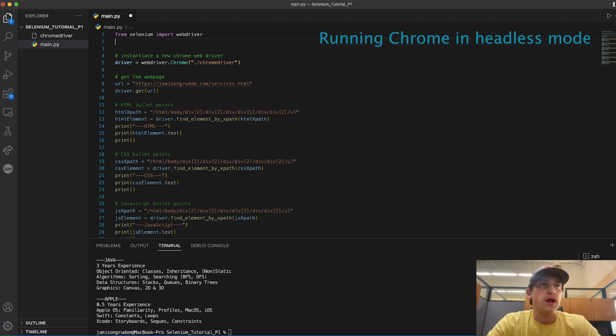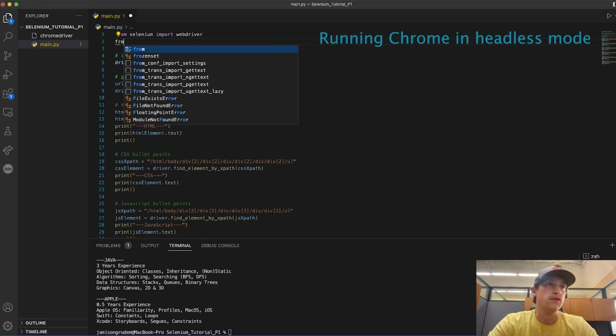One thing that we're going to do now is show you how to run your web scraping Chrome driver in headless mode. What headless mode does is it simply scrapes everything from the website without actually opening up a new tab. This is going to save you time, speed, and RAM. It's the most popular way to do this.